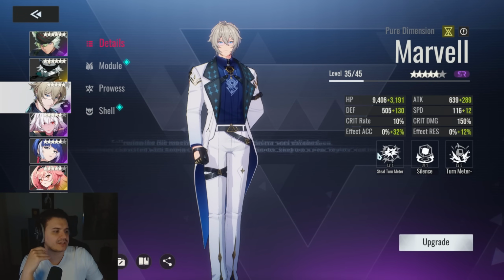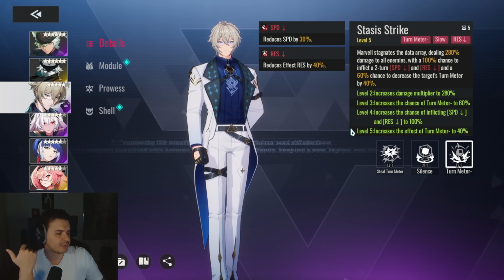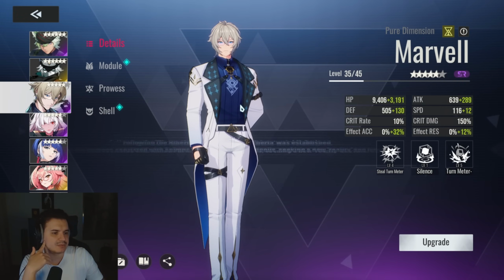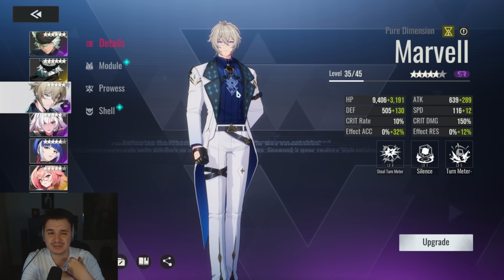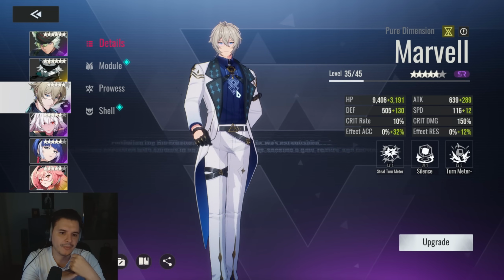But I really wanted to get that extra speed, and I wanted to make sure that this is as reliable as possible. My Marvel I use a lot for Teramaton. I use my Marvel a lot in general, for almost every content. He's pretty damn good. And actually, funnily enough, I prefer using my Marvel over my Mio.